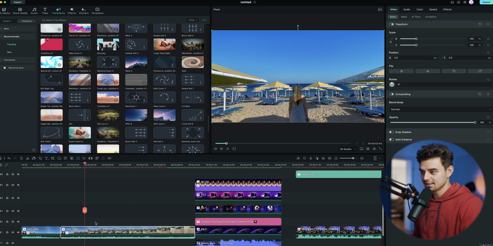The next feature that I would like to show you is the overall keyframe workflow. They have changed this a bit with Filmora 12, and I think this is now much better compared to how it was before. And I'm just selecting this clip over here, and what I want to show you is I want to make just a small zoom in effect. And that's something that is really cool with, you know, just making the video just a bit more interesting for the viewer. And basically you can do this very easily.